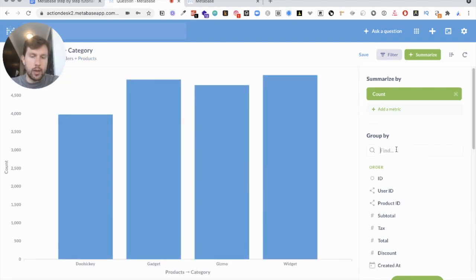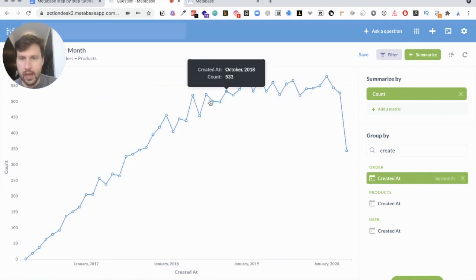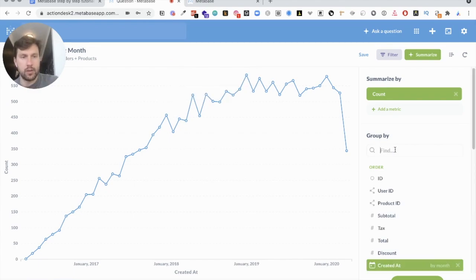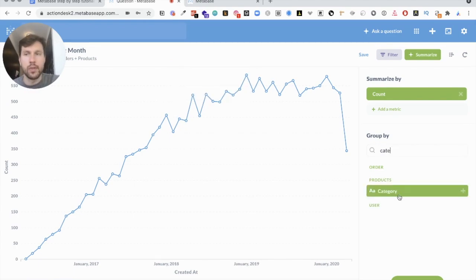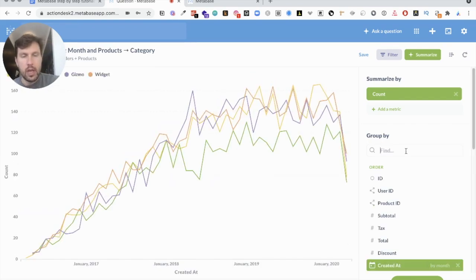and by month, right? So here I pulled my hair for a while because I didn't understand. If you just select the created at, as you can see, I've lost the category, right? So if I just check again, category is unselected. So if you just select another field in the group by section, it's going to unselect the other one. But you can add both, but you'll have to click here on the add grouping rather than here. Okay, so this time I have both.